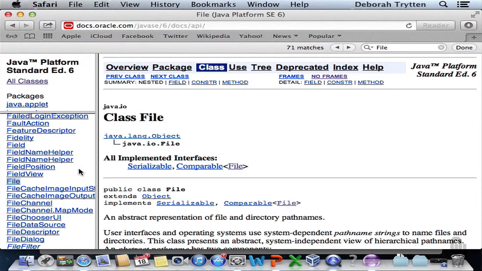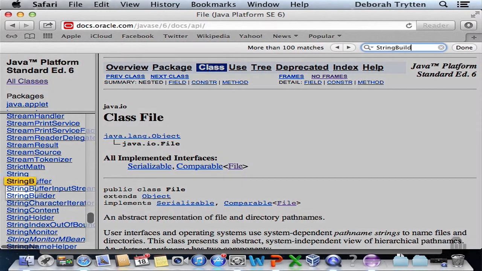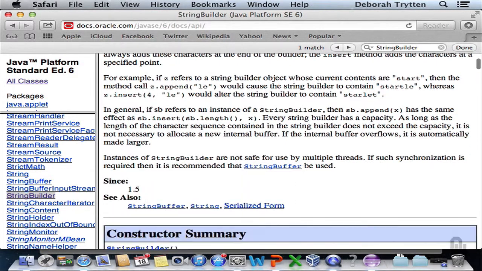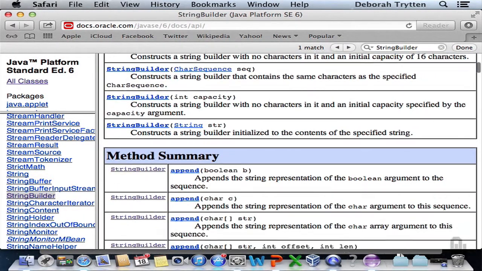We have the API up, looking for the string builder class. Learning to use the API is one of the most important things you can do as a programmer because it has so much information about what's available. The challenge to using the API is the fact that it isn't really written for beginning programmers. It's written for experienced programmers. So what you have to do is read as much as you can and just skip over the parts that don't make sense. That may feel like you're cheating, but you're not. You're just accessing the part that you can actually use now, and later on as your expertise in programming grows, you'll be able to understand more and more of the API.